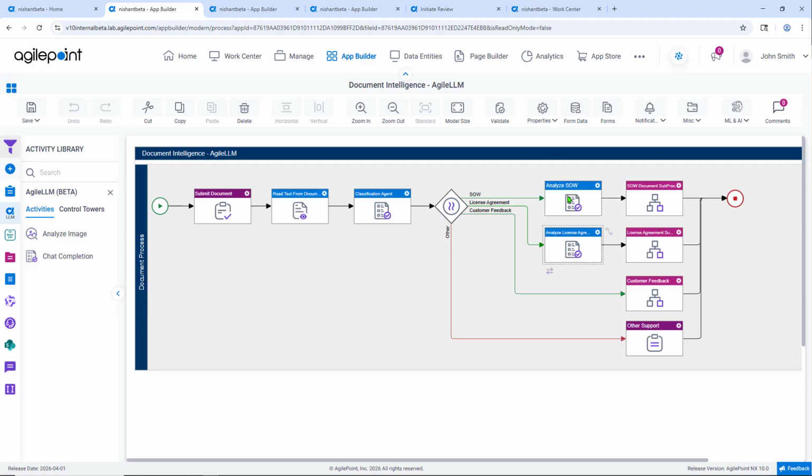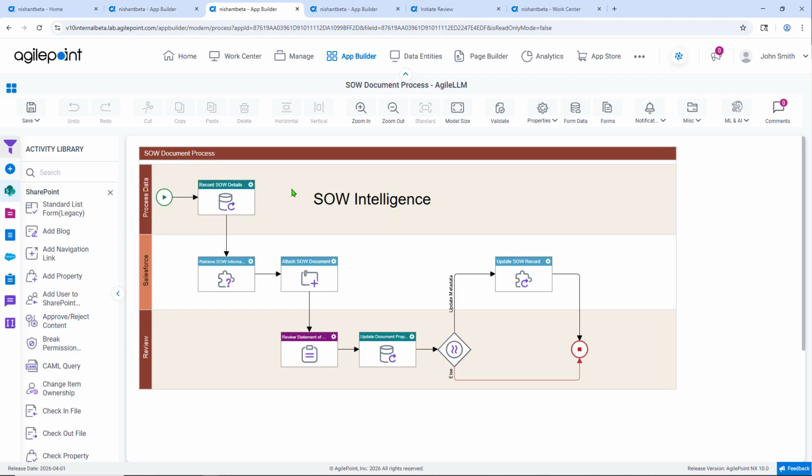Now, as mentioned, the statement of work agent is very similarly configured, only tuned specifically to a statement of work. But as you're seeing here, coming out of both agents, I have different sub-processes. What these are going to do is take all of the extracted details, load that into our subprocess, and then look up our current understanding of the existing contract as stored in an existing system of record. From there, we'll present both details side by side, everything extracted from that new agreement presented side by side with the current details under the prior contract. So here we'll bring a human into the loop to validate the differences between the two, with activities to update our systems accordingly.